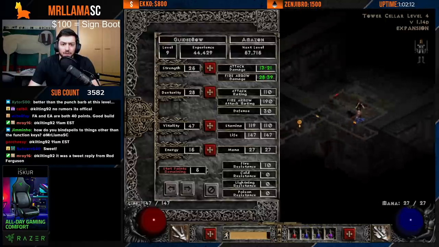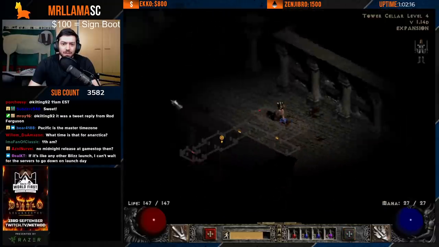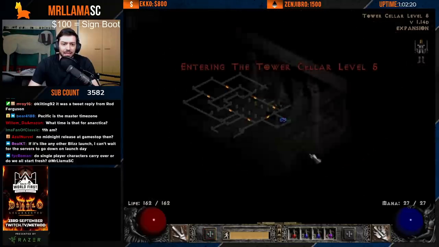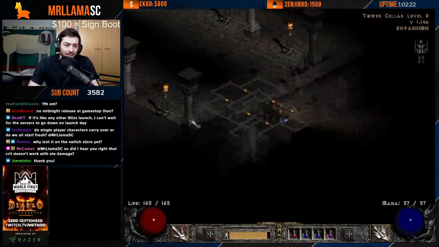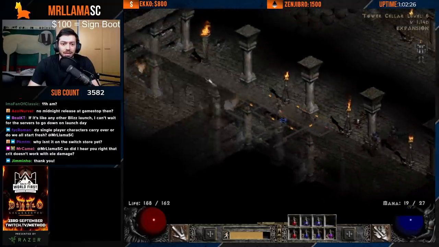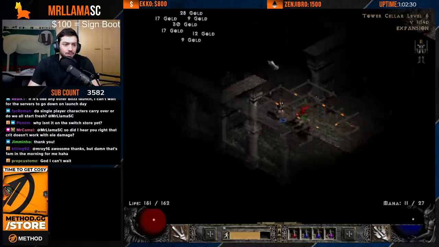Okay, so we're level 9. Last point there, 10 and 11. Magic arrow and multi-shot. And once again, we're back on vitality. We're not going to need anything else right now, with the exception of energy, where we'll be putting some points just to help out the character some.